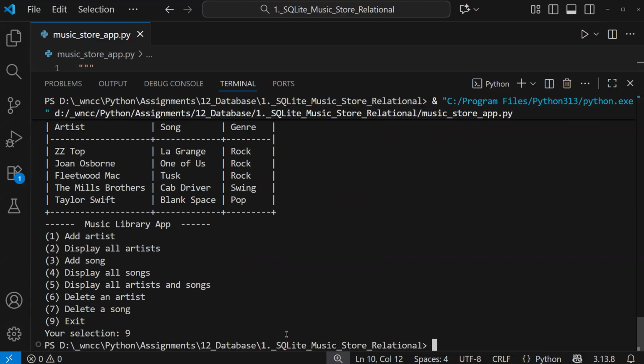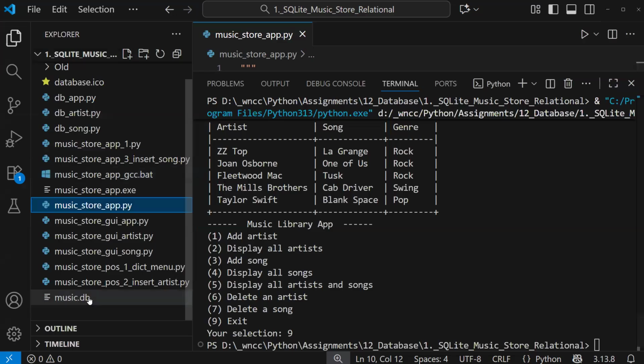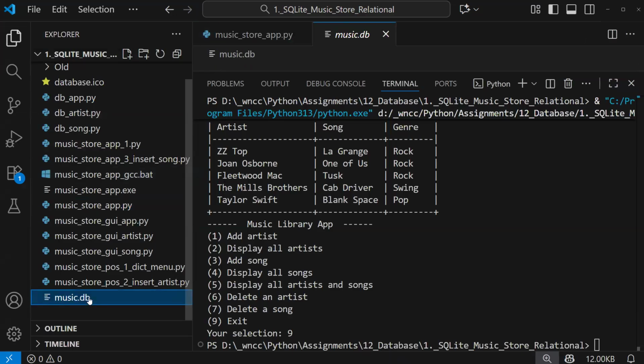Exit. And we open it up again. It's all stored statically in this one little file. So how hard is this to back up your database? Copy and paste. It's just a single file. A database engine is a little more complex to work with, and you have to do more setup. This is built right into Python. We can add it into Java. We can add it into C++. SQLite is a very popular program for toy applications, meaning smaller applications. And it's on phones and portable devices because it's simple to work with.